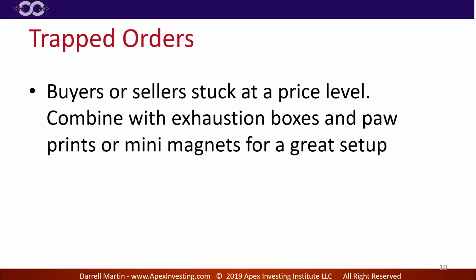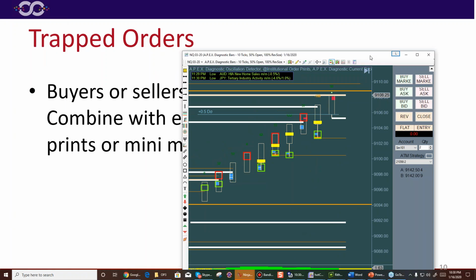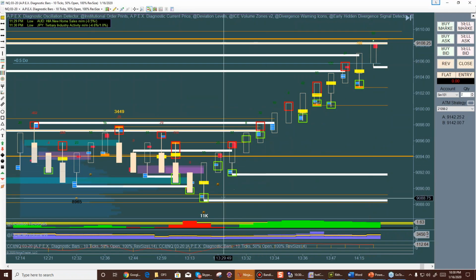So, if you take that same concept of what I just said, and you combine it with a trapped order, you got an X box with exhaustion on 2 prices of weakness, and the sellers are getting stuck where there's not very many sellers, but there's a lot more buyers, hence the trapped order. And we're pushing off of a magnet level, which is an imbalance in trades. You put all that together, all of a sudden you get an entry.